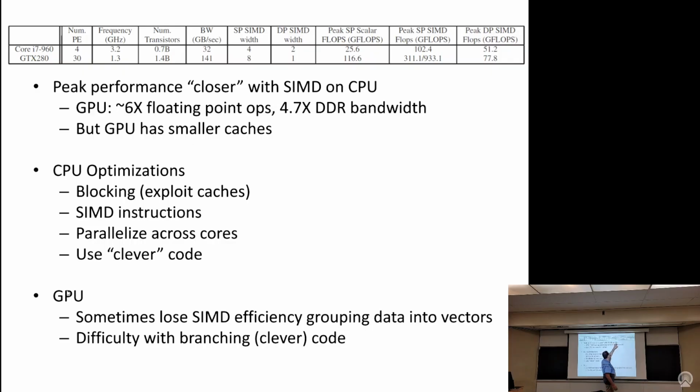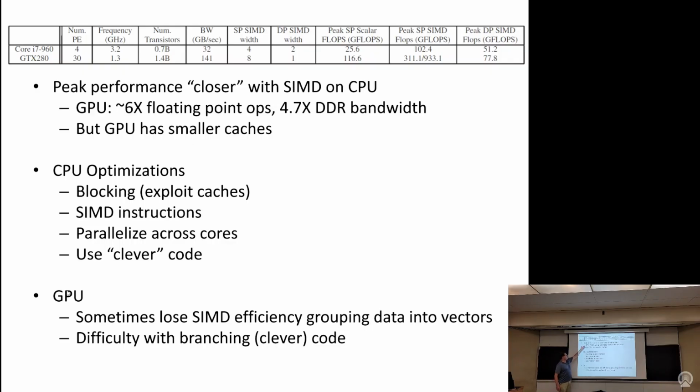So what that means is probably for this generation, comparing it in single precision makes the most sense, and these algorithms could use single precision. So what most people were getting is they were getting the scalar floating point operations of the CPU, which was about 25 gigaflops, and they were getting the SIMD, or single instruction multiple thread, flops of the GPU, which is about 311. But if they put effort into using the SIMD of the CPU, it goes up to 102. Okay, so the difference in peak performance goes from over 10x to more like 3x, which is still significant.